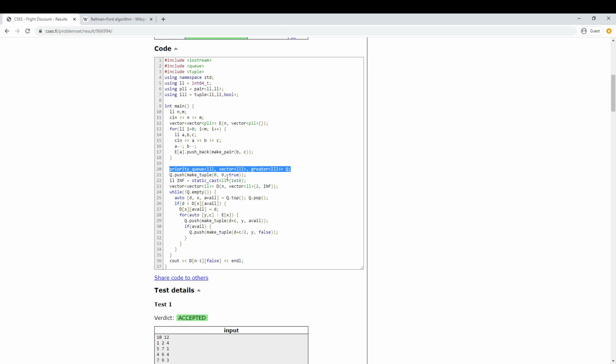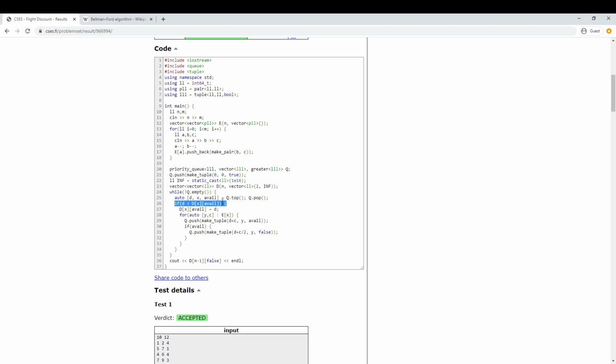And then we have this priority queue of things to explore, which has three things in it: the distance, where you are, and whether or not you still have the coupon. And you're going to keep track of the distance to everything, starting them out at infinity. So while there are things left to explore, grab the first thing: distance, where you are, and whether or not there's a coupon.